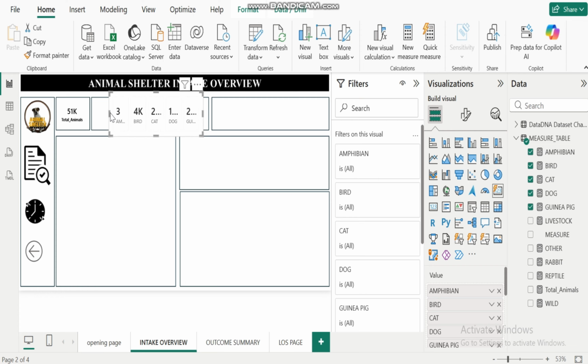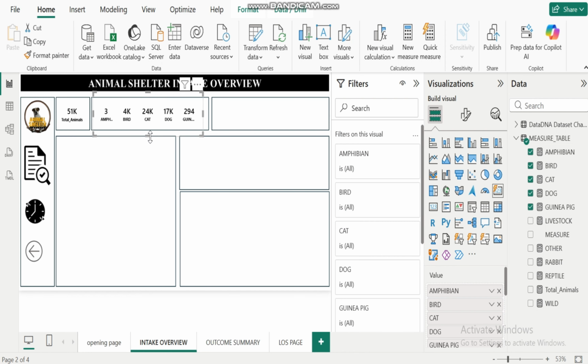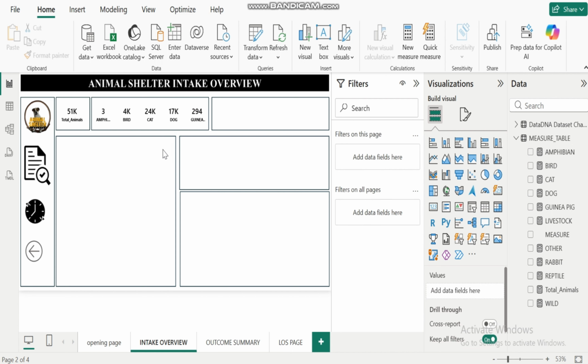Okay, so we have all of this here, and since I'm lazy, I'll hit on this to format it. All right, and voila, this looks good, right? Let's show it a little bit. All right, so we have amphibians, birds, cats, dogs, guinea pigs. Now we can reduce the cards a little bit, but I think this is fine. If you want to reduce a little bit, that is fine by me as well. You can do that at your end, but I think anyone that sees this should be able to tell, especially from the measures that have been provided here.